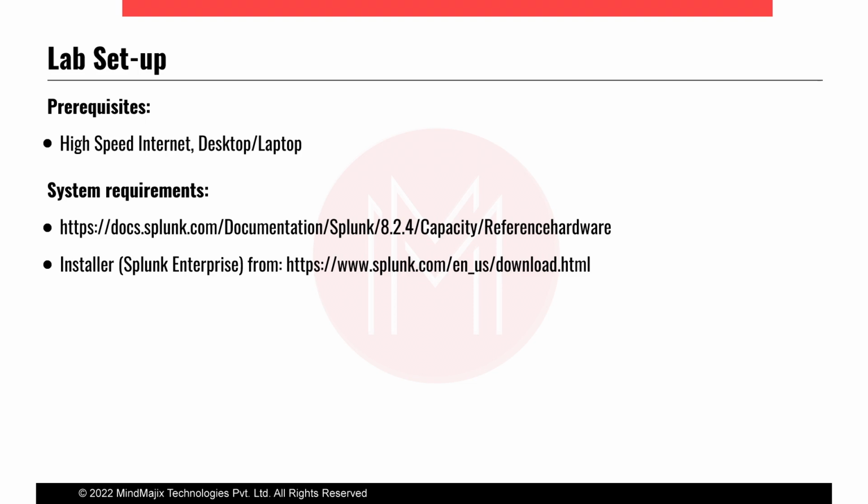For the lab, there are certain prerequisites, where high-speed internet is required. It can be a desktop, a laptop, or a cloud. The minimum specs required for the system are mentioned at docs.splunk.com, or we can provide them during the session. The installer is available at splunk.com, and we can help you build the account and then download the installer based on your needs and your system.